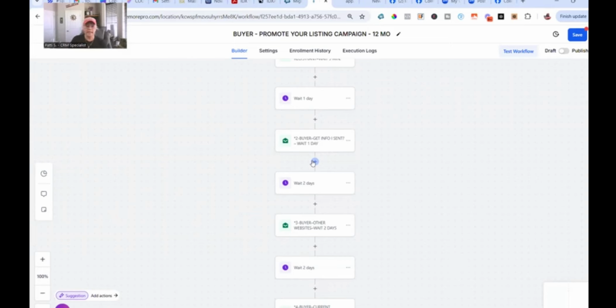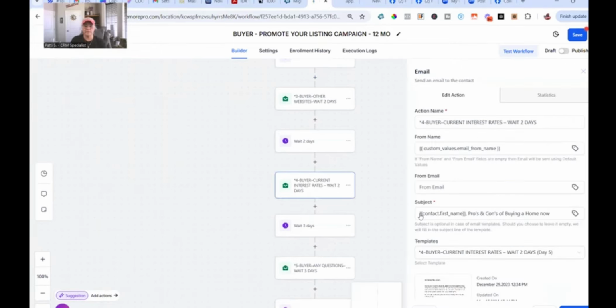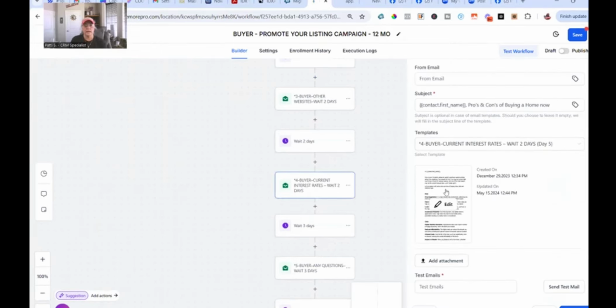You don't have to edit anything, but if you make an edit specific to that house, it's going to change in many of the other workflows that I've created for you. So watch out for this warning. If I open up this one about interest rates and decide to make some edits about interest rates, and then it's specific to that house, so the interest rate on this house is 3%, whatever.